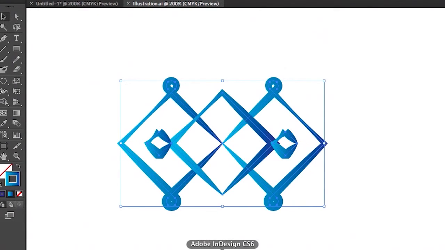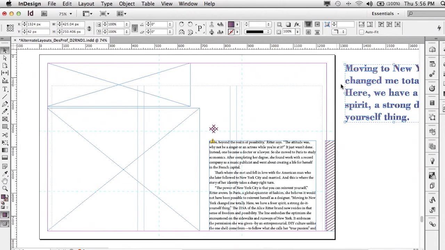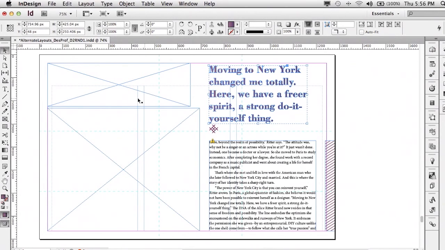And now we'll head over to Adobe InDesign. And in InDesign, this is where it all comes together. So think of InDesign as the final stage. You've worked on your photographs, you've worked on your illustrations, and now you want to lay out your final document. That's what InDesign's all about. So it's about the combination of text and graphics. So I've got a nice text object here. I'm just going to put that on the page where I want it to be. And then we have some empty frames that will contain the photo that I worked on in Photoshop and the illustration that I worked on in Illustrator.